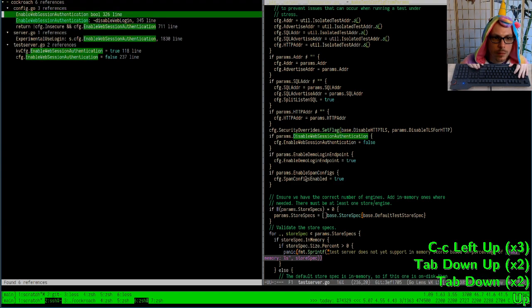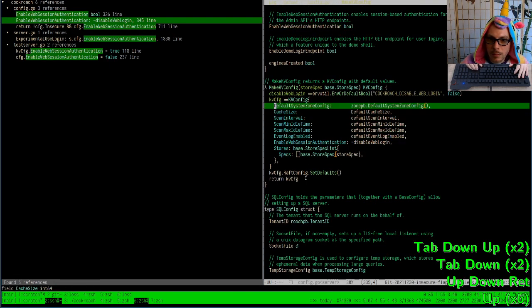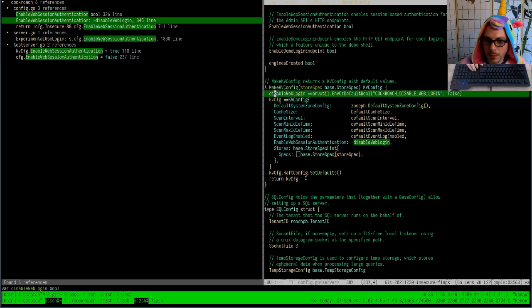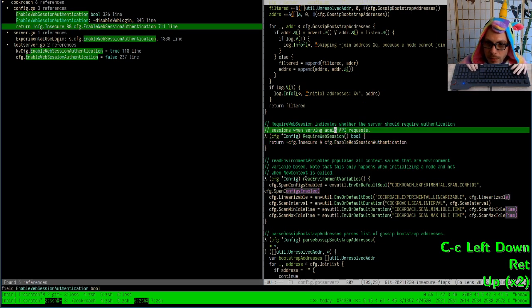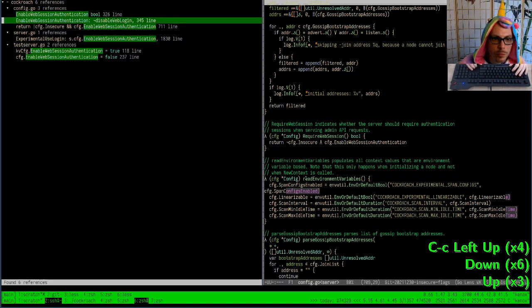And then it has this flag here based on this environment variable that is an override. Okay. And then here we have a flag. Require web session. And that's pretty much it.